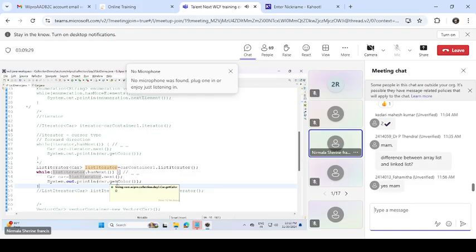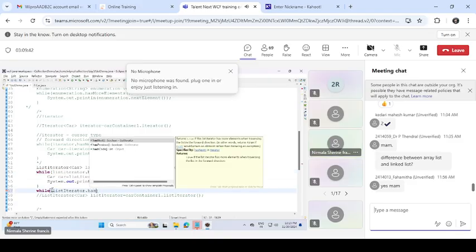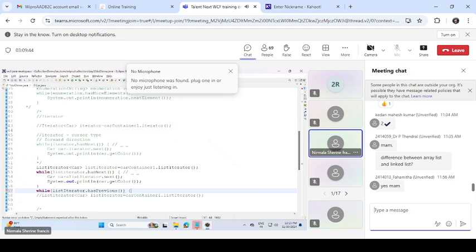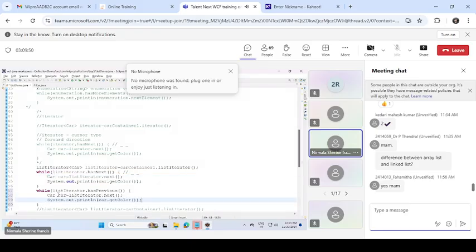Once we travel, again, if you want to go in the backward direction, we are going to use the list iterator with previous. You need to call the previous method. You will try to give reverse.